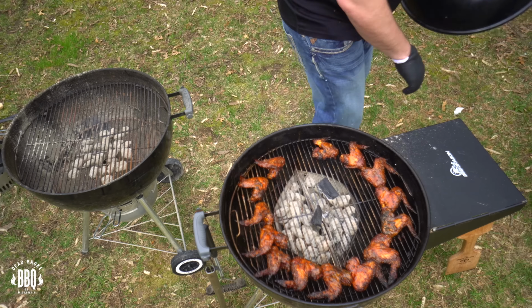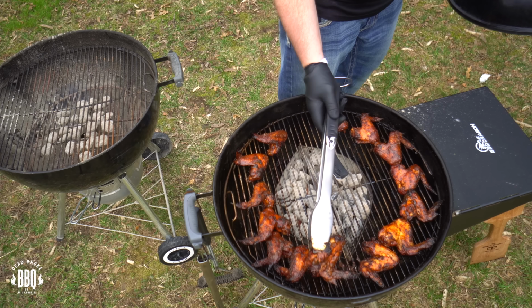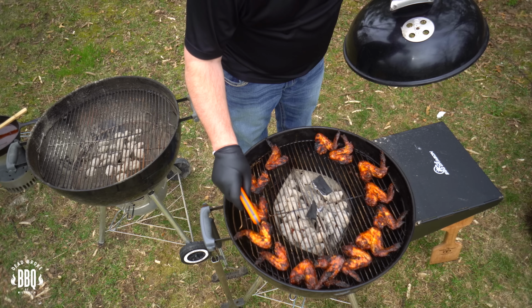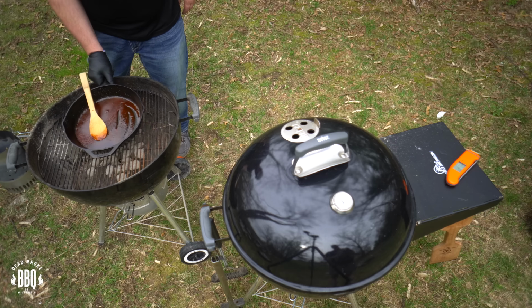Okay, so our timer went off, flip them one more time. These wings are already done, but you kind of want them a little crispy, if at all possible. And for you barbecue police, I'm using my tongs this time. Yeah, we're at 190. Put the lid on and set the timer for 5 minutes.